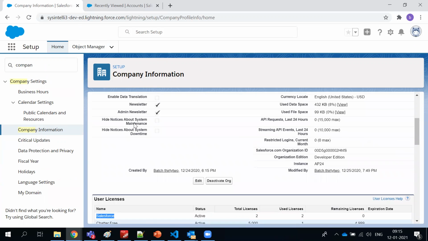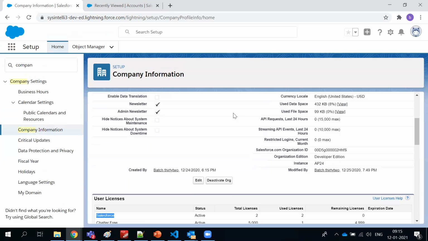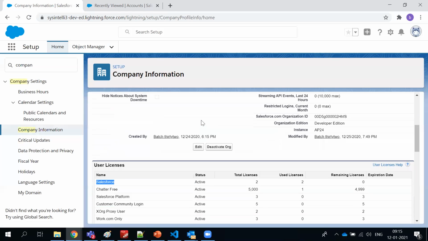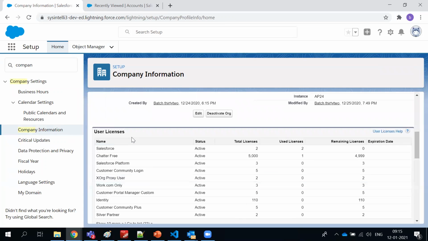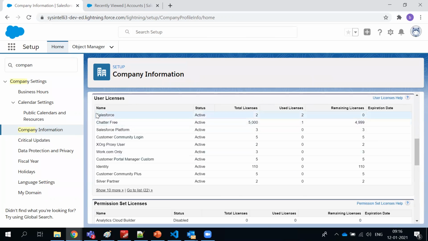These are the licenses we have for your complete org. This would be a copy of your production. A dev org is basically production for you right away. Look at this: Salesforce is the license. With this license, you can have administrator-level access. They have given us two licenses. One is the user you create at the very beginning, which becomes license one. Later you can create another administrator, so license two is also used.